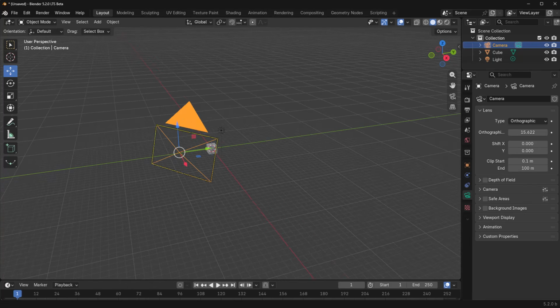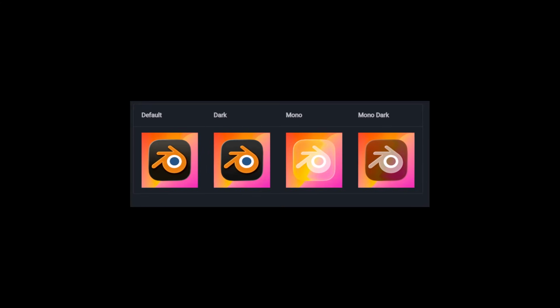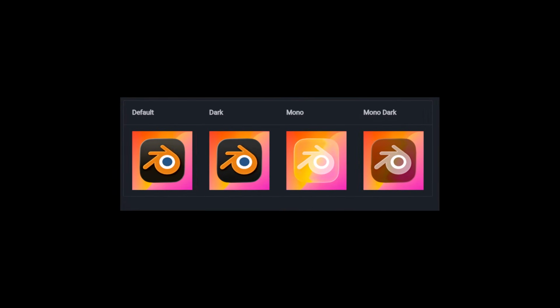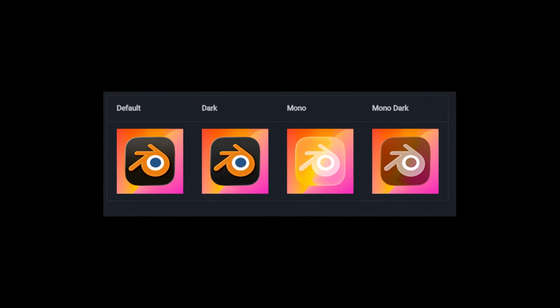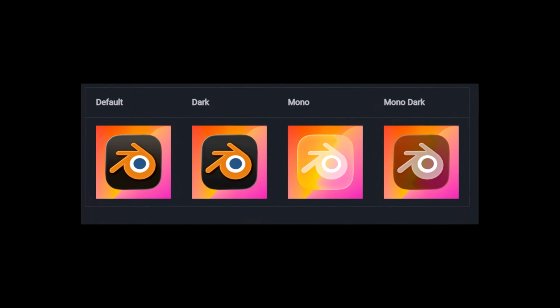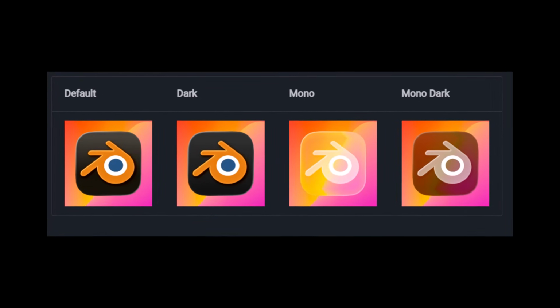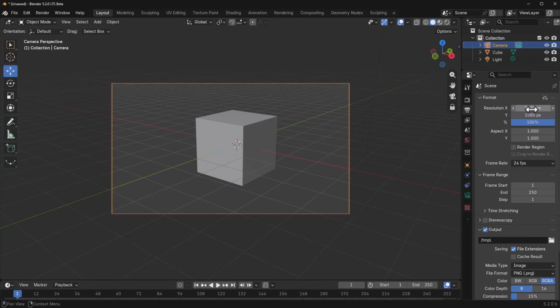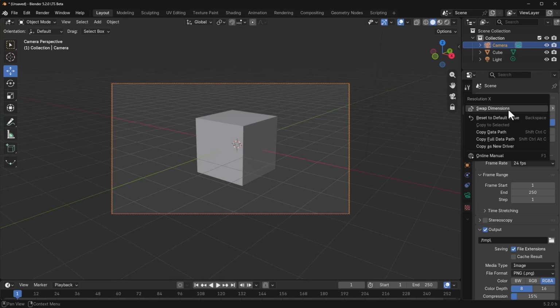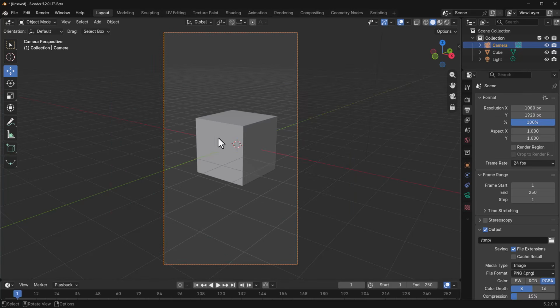From the annotation icon to the brush icons, you would notice a few updates here and there. And if you work with a Mac, you would notice that there's now the new liquid glass application icon from macOS 26 and above. And this has 4 different modes that you can play with: default, black, mono, and also mono black. There's a new convenience operator that has been added to flip the X and Y render dimensions. So depending on how or what you're trying to render, you can flip these back and forth and get some interesting results.